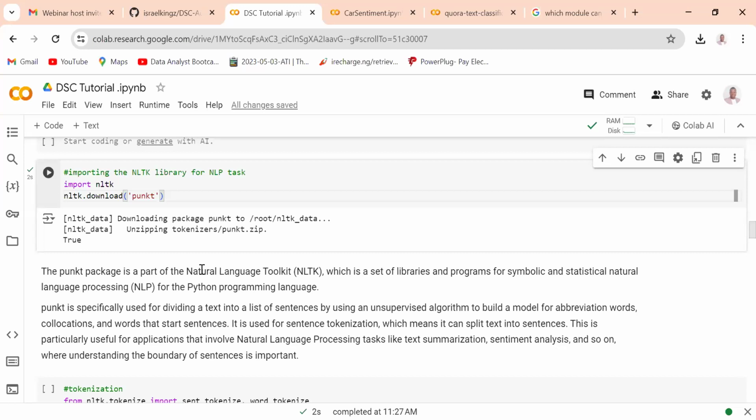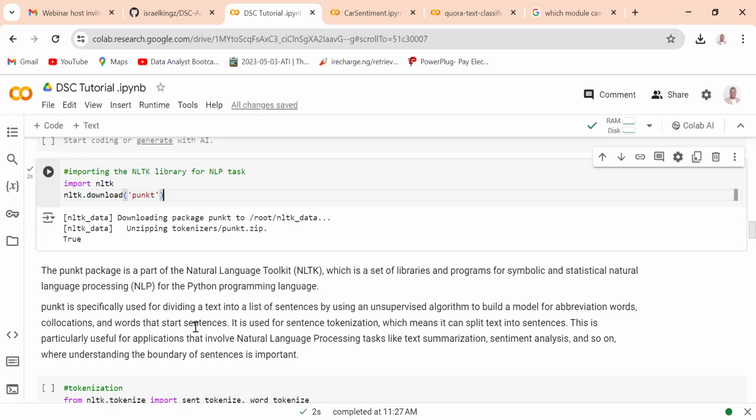It is used for sentence tokenization, which means it can split your text into sentences. This is particularly useful for NLP tasks like text summarization, sentiment analysis, and many others, where understanding the boundaries of sentences is important.